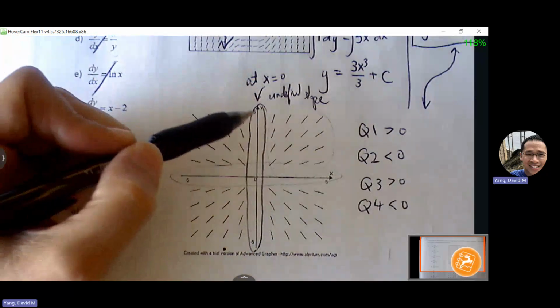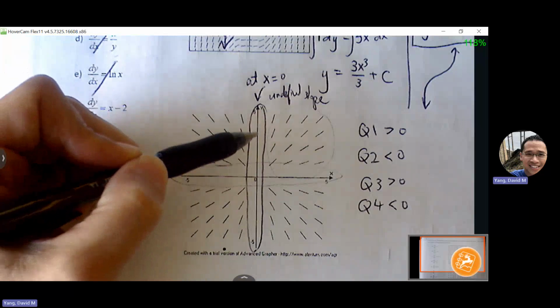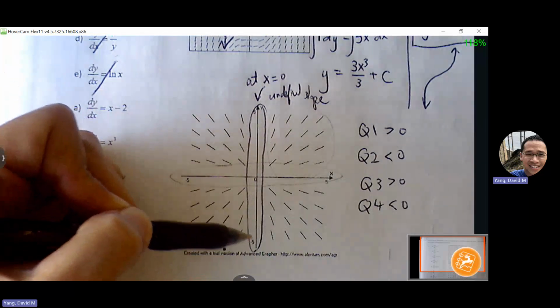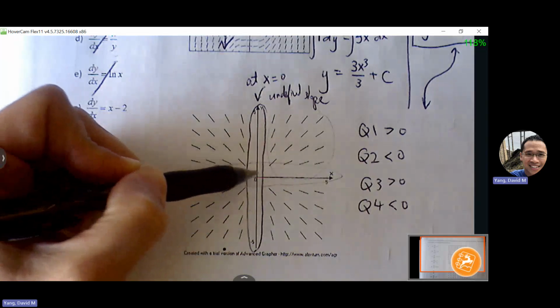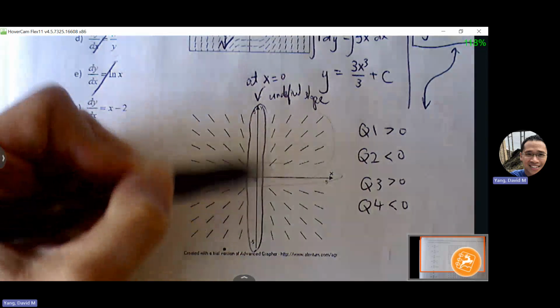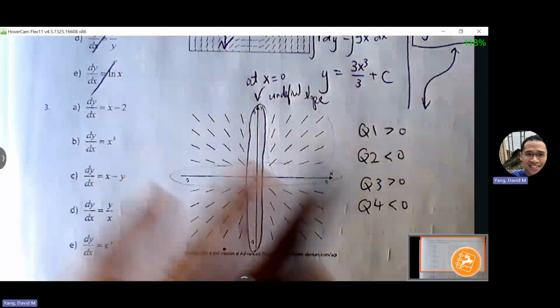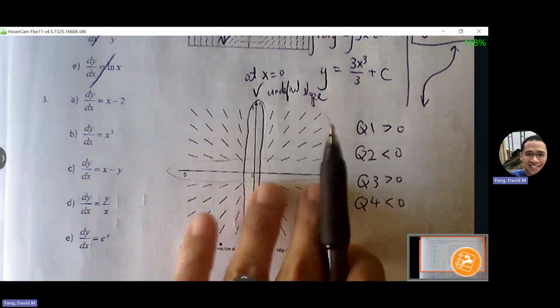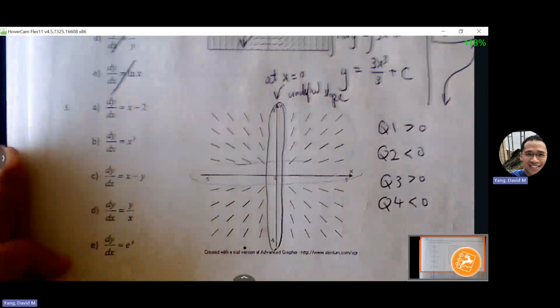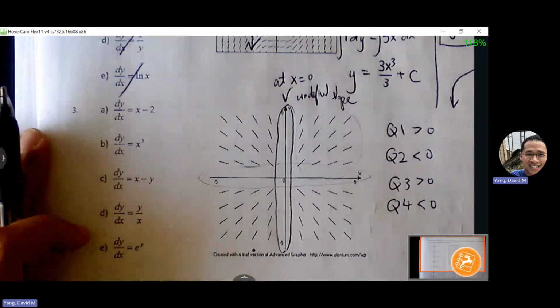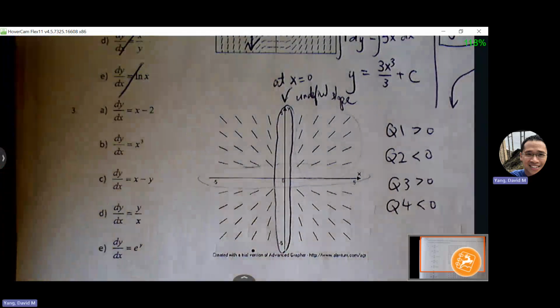But sometimes they are able to hide the y-axis from you because they would have the tick marks, and you don't know if you're looking at a tick mark or whether you're looking at the slope. So sometimes they use that to hide as well. So just be careful that sometimes the x and y-axis are not as helpful as you would like them to be, because the axis is hiding some information.